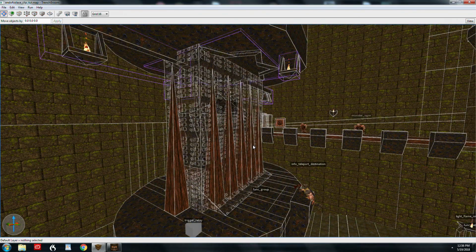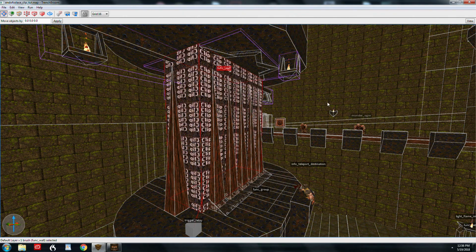Another reason to use clip brushes is to keep players out of areas that you don't want them in. Players will rocket jump and use expert tricks to get to places that you really don't want them to, or your geometry won't block them. In this case, this door here just wasn't good enough at keeping players out of the final exit. So I had to keep a clip wall in this position until later, and I triggered it. I'm gonna show you how to do that towards the end of the video. I don't wanna stop and do that yet, but stay tuned for that.